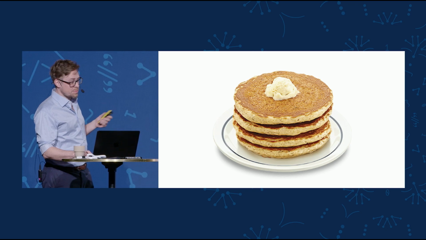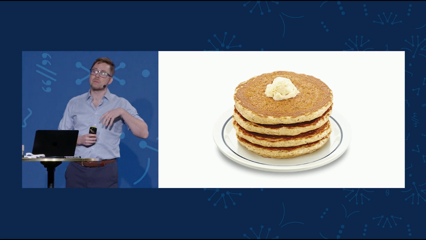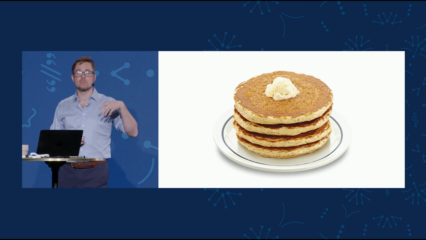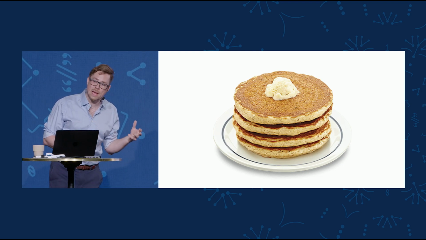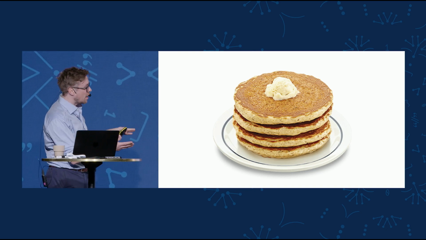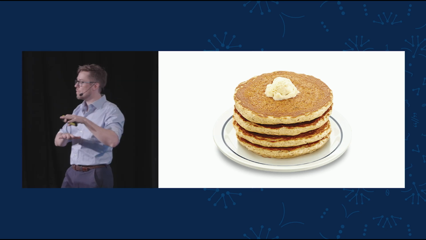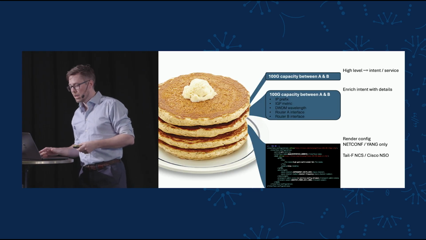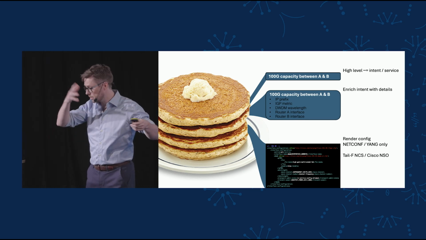I found this picture in one of my early presentations, almost 10 years ago, trying to explain the automation system design for TerraStream. Like a stack of pancakes, a layered approach to automation would allow us to divide and conquer a sea of complexity into smaller and more manageable units. And it goes something like this. This example is around capacity planning, just like I was talking about.